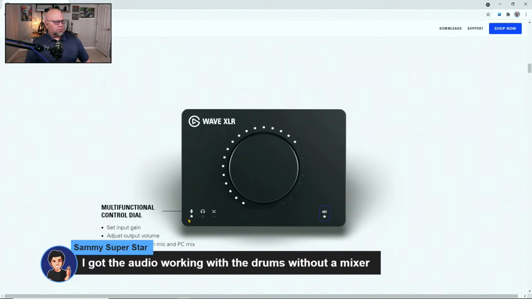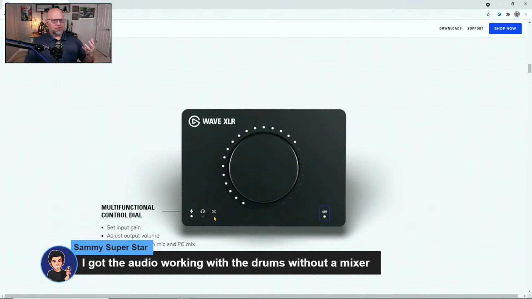And if you push it one more time, each time you push it, this little light lights up in front of it. Then you've got your crossfade between your mix and your PC, which means you can either hear yourself out of your mic 100%, or you can bring it to 50% and hear your mic and what's going out to the stream. If you slide it all the other way, you'll hear exactly what's going out to the stream.